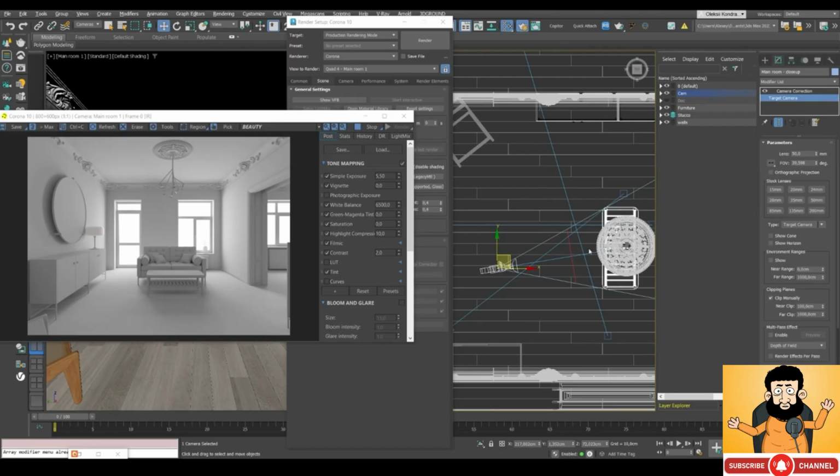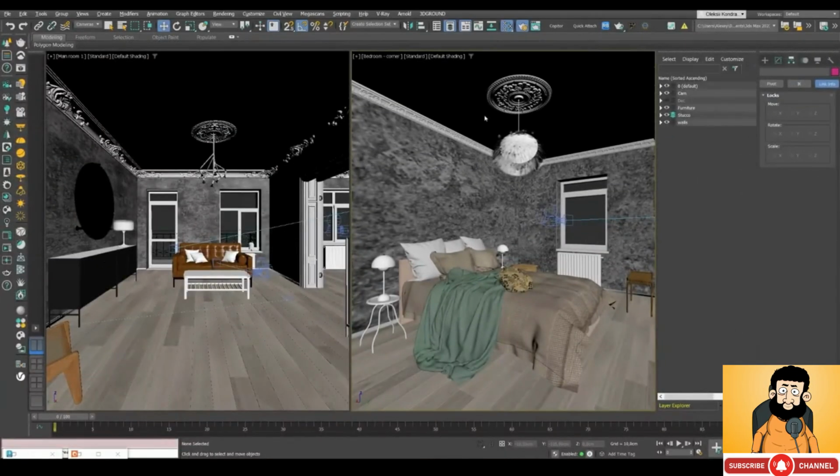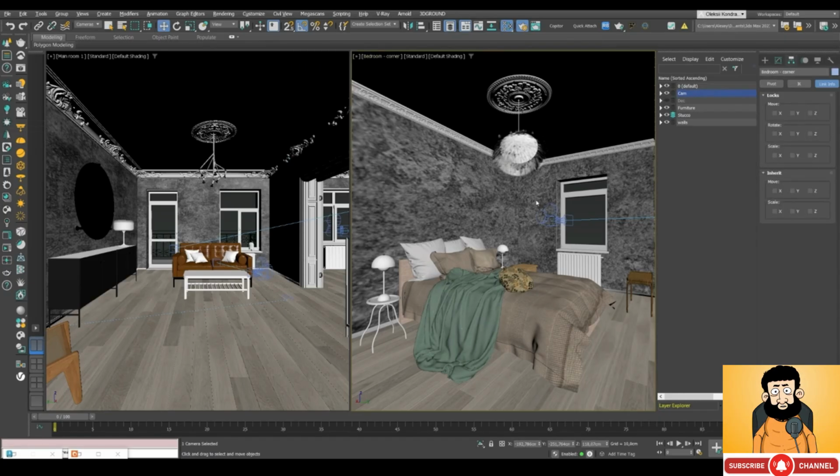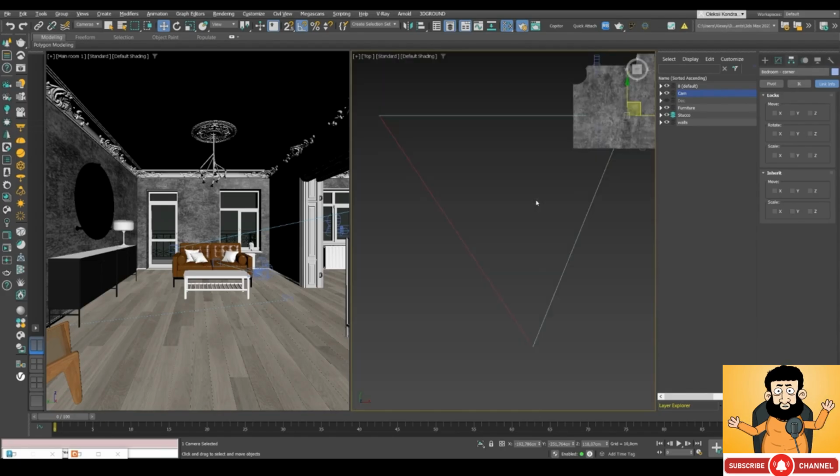All right. Now, here's one more thing. Once you've found the right view for your camera, you should fix it in place. When shifting around objects in the scene, you might accidentally shift the camera. To avoid that, you need to do the following. Simply click Select Camera, and it's best to select it with the target.